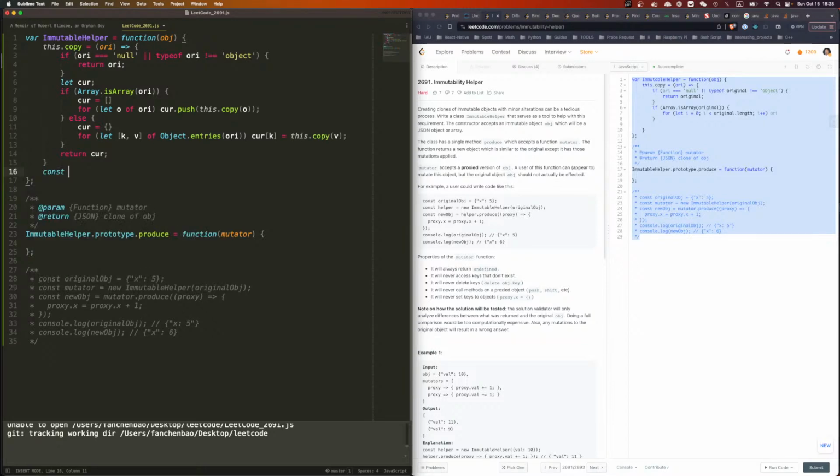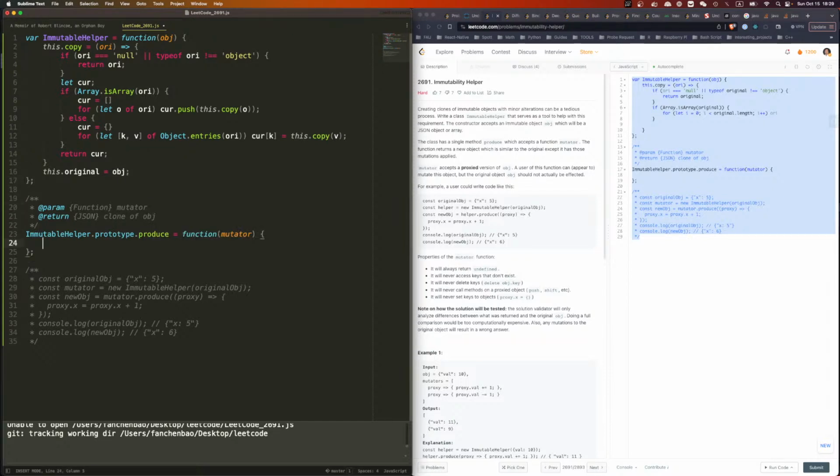So const original shall equal to this.copy(object). So create a copy and then store it in this.original. Shouldn't that just be object?